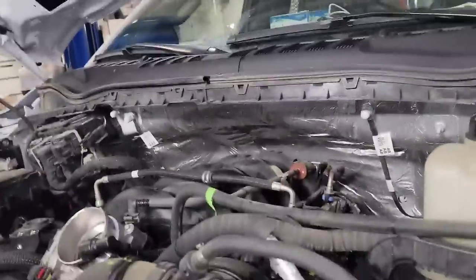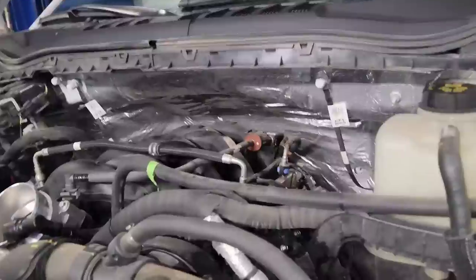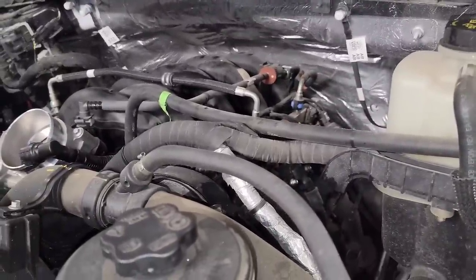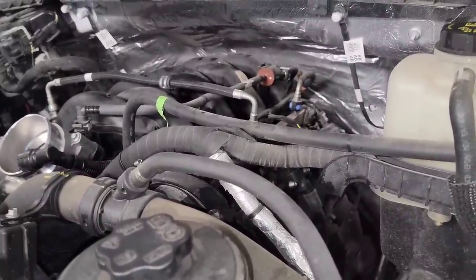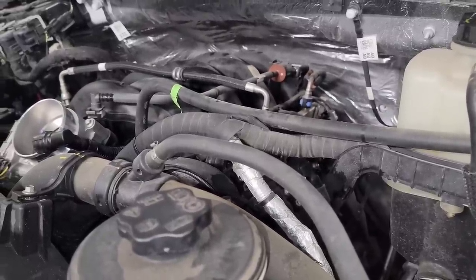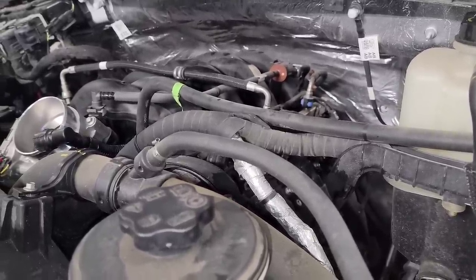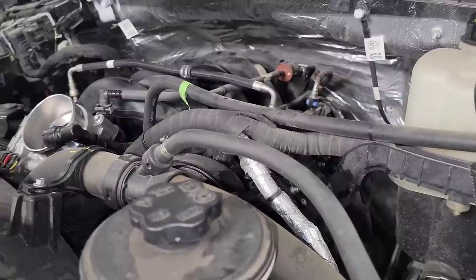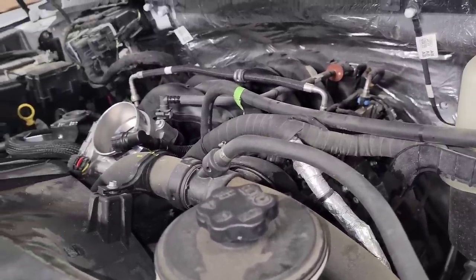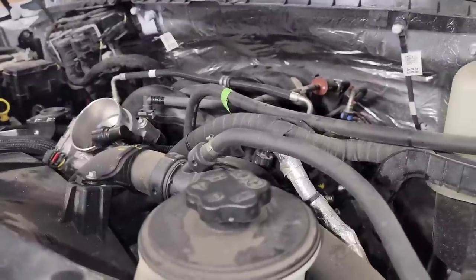So we've got a couple of issues going on here. Probably going to have to get an updated valve cover for this side, a PCV tube, and a PCV. And then the customer said at about 35 to 40 miles an hour, if he hits a bump, the front end starts shaking. Death wobble coming back all over again, so we're going to have to see if the steering stabilizer is going to fix it or if there's something wrong with the front end.